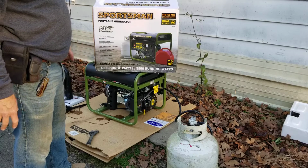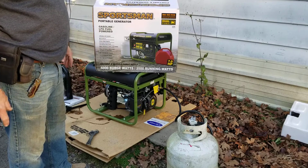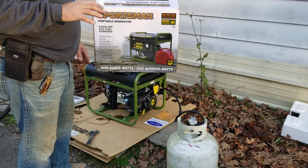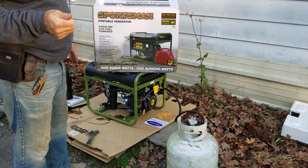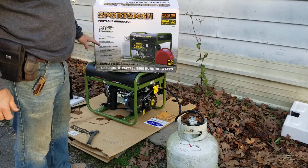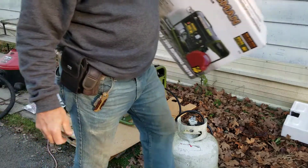Anyway, I've never started this. It's a dual fuel unit. You can run it on gasoline or propane. Technically, it's always been my understanding, you're supposed to break an engine in on gasoline because you kind of need the carbon to help it break in. But I don't want to ever put gasoline in this unit. I'd like to just run it on propane and never have the tank dirty. I might just take the tank off of it, to tell you the truth. Just take the gas tank plumb off.